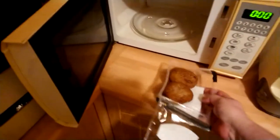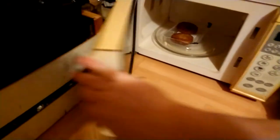Right. So we get that out of there, and then we take this, right? Oh, fuck's sake, nearly slipping. We take this. Oh, fuck, we need to take the packaging off. I don't think you can put it in the microwave. Right, take it off. So we get rid of that. Stick this in. It doesn't tell you this in the instructions that say get rid of the packaging, but it's fucking fine. 70 seconds for that, yeah. That's it.